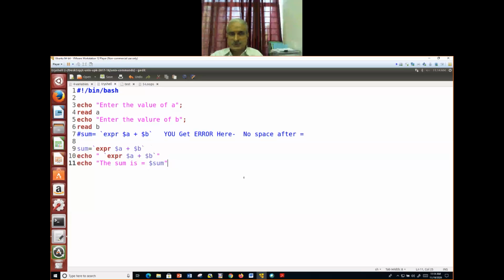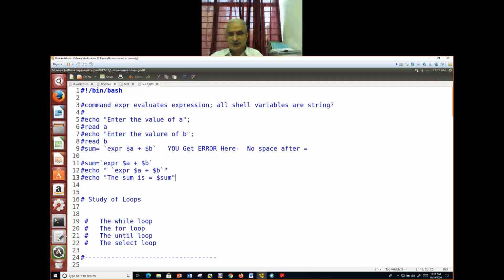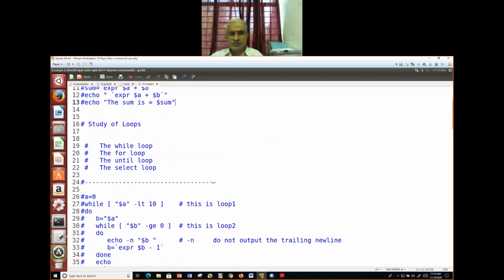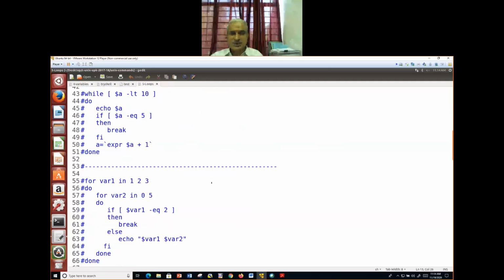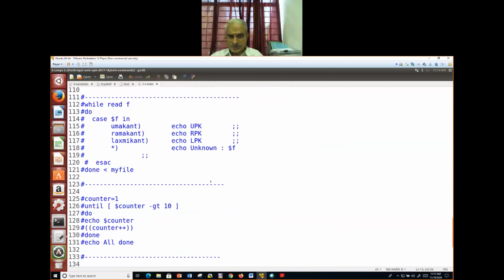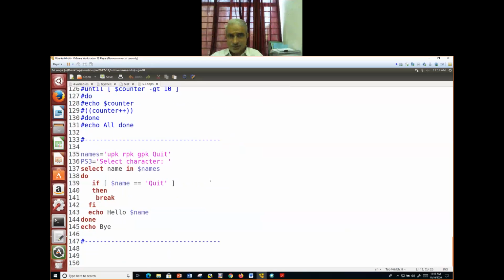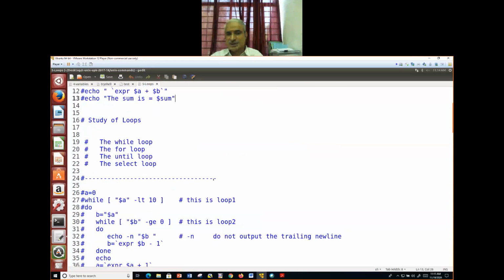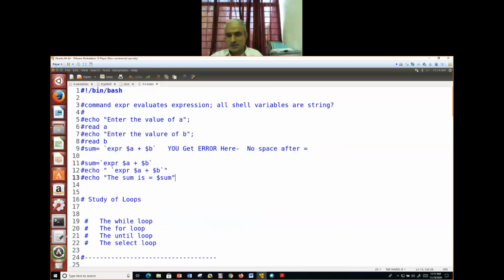When you learn one programming language thoroughly, that is C programming, learning any other language is a matter of time. That's all. So we'll go through the loops also tomorrow. While loop, for loop, until, select, all these things are there for the exam. There are many examples that have been given, look into all of these. I will go through that, and afterwards a presentation from your end. This is how we do it, and we'll say bye to this unit and get into the next one.